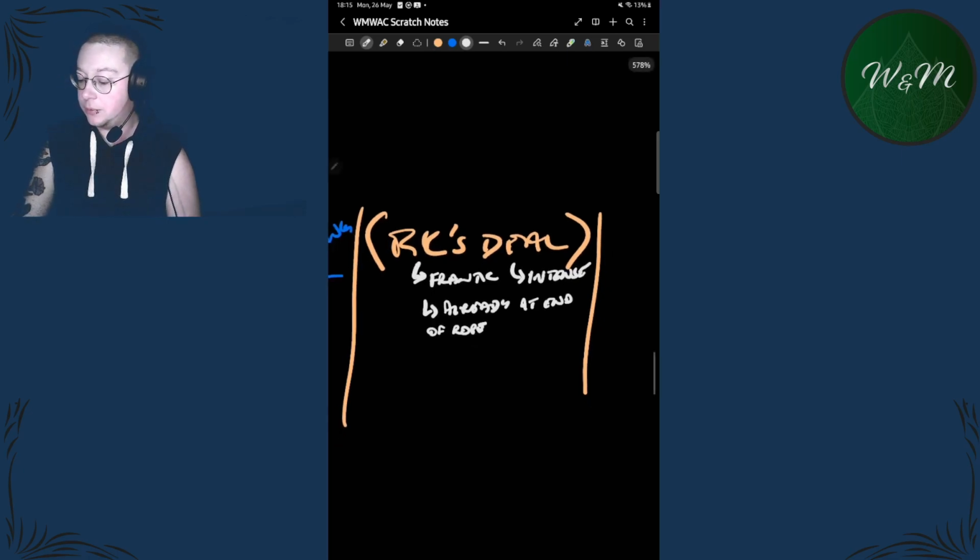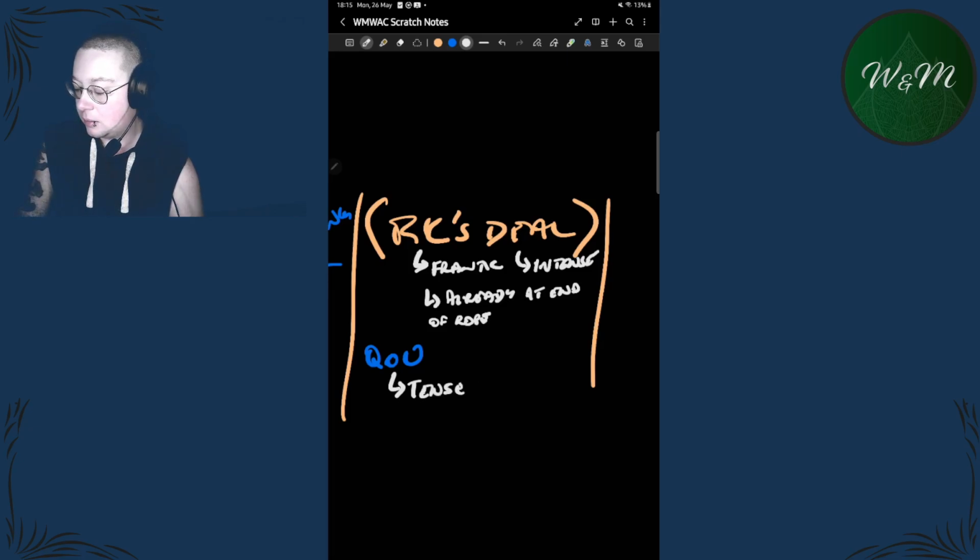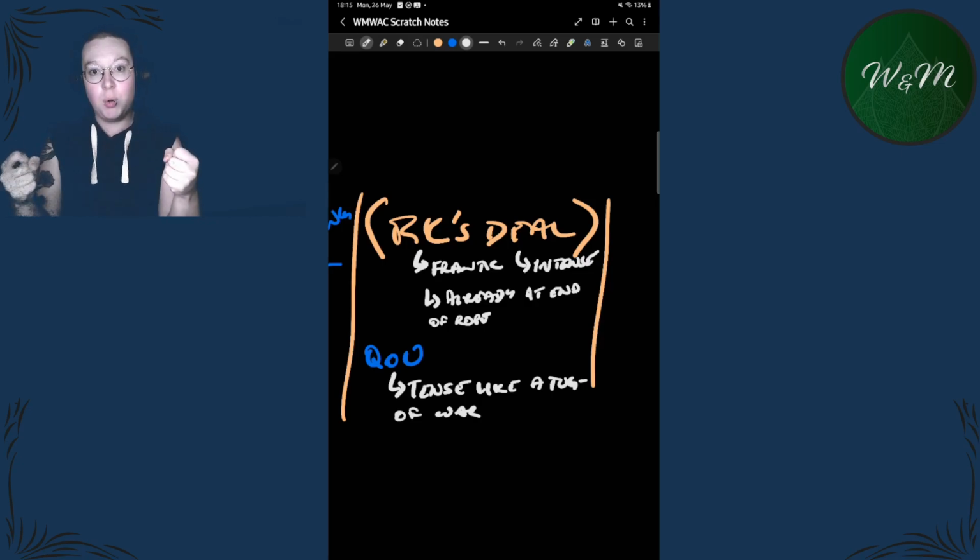Then in the middle here, we have Queen of Undead, who is tense like a tug of war, right? She's trying to hold this center in between all of the directions that she's being pulled in.